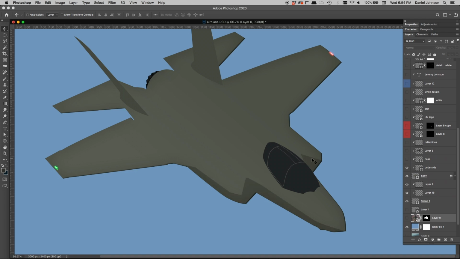As we mentioned before, there's the underside. Again, this is a vector shape layer, the main one, clipping mask. This piece right here, you can see, is a vector shape layer, just made with the pen tool to make pretty simple polygons. And of course, the bottom vector shape layer is acting as a clipping mask for this shape layer. So I don't have to actually try and match this outside bit perfectly. I can just have it extend way back here. There's the clipping mask. So a little bit there for the nose, and again, a vector shape layer there.